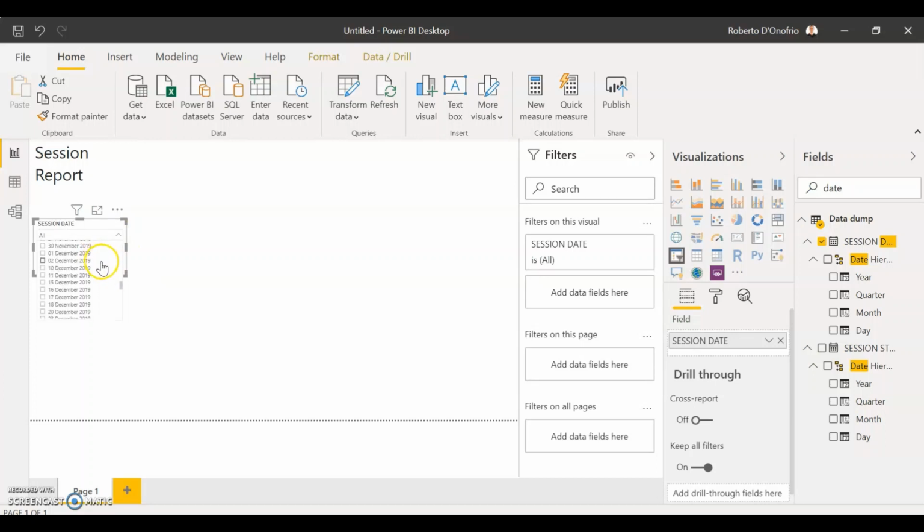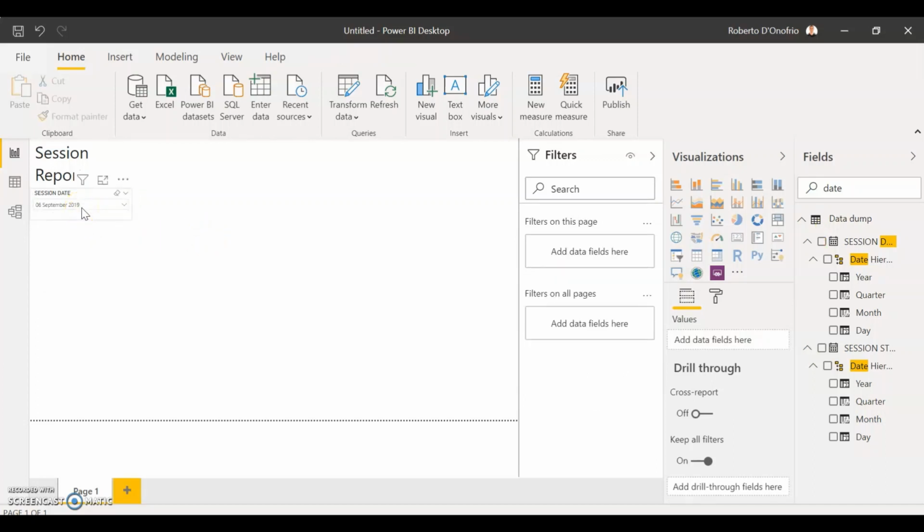As you can see, here's each one of the dates, each of them representing a separate training session. So that makes it easier for us to just scroll down using the slicer and select what session we want to look at. We're going to fix that just under the title. There you go. It allows you to just select whatever session that you want to look at.